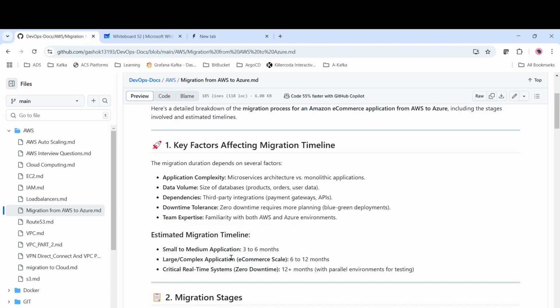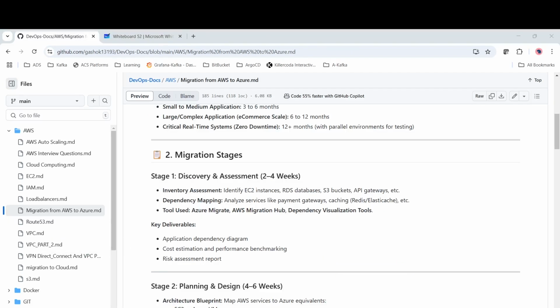Okay. And if you want to migrate the application with zero downtime, with proper planning and everything implemented, then obviously it will take more than a year. We have to test in parallel on both environments, because we cannot have one environment and not test. We have to test how these things work in the pilot phase in both environments.